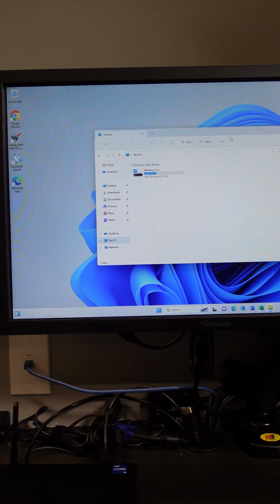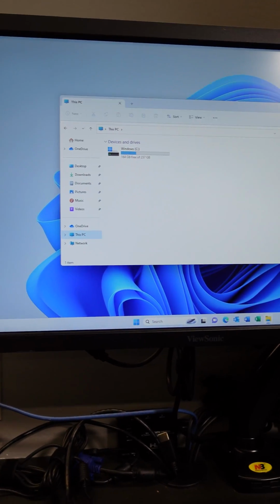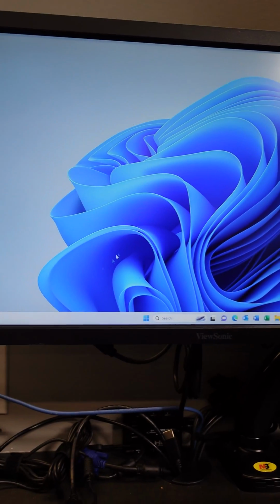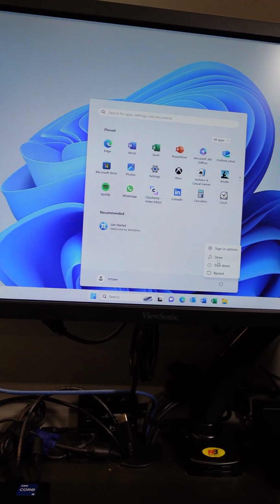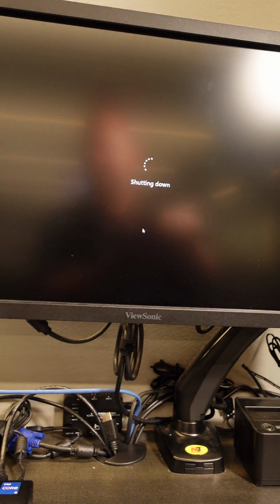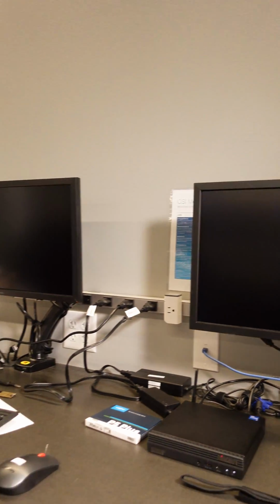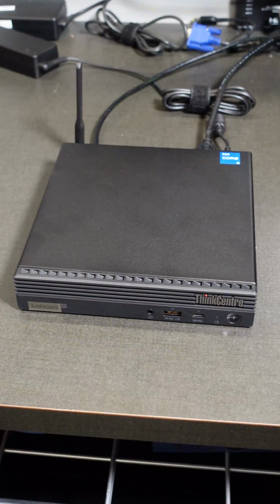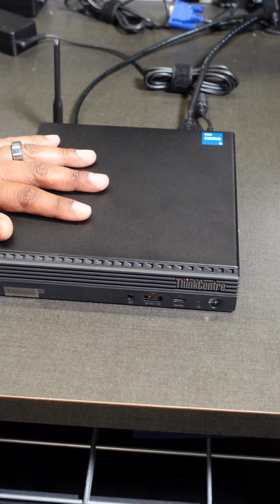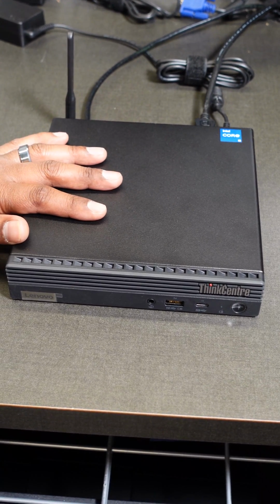All right, so first things first, we're gonna go ahead and close any open applications that we have. Gonna go ahead and shut down our computer down here via the shutdown menu. And of course, there are updates that are queued to be installed. So we're gonna go ahead and wait for these to finish installing, and we'll cut back to me having the system open for you guys. All right, so our system is powered off. Windows is shut completely down.